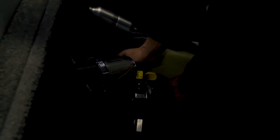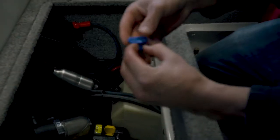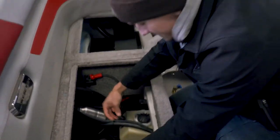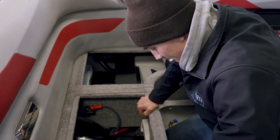Once you get that plug out, you want to go to this exhaust crossover hose. This is what's going to drain the exhaust manifolds. There's actually just a blue plug on this model. This hose typically runs just right over under the V-Drive, and these little blue plugs come out pretty easy — no tools required. That's draining out there pretty nicely; you just want to put this hose down as far as you can in the bilge. On the Supras and the Moombas, this will just be a hose connection, so that requires no tools either — just disconnect that and let all the water drain out.